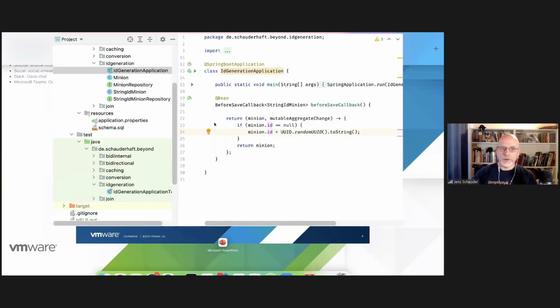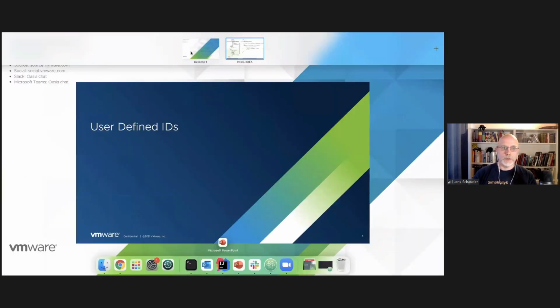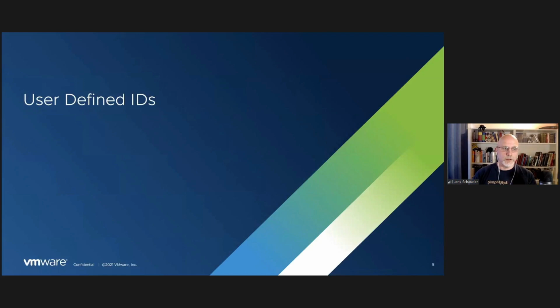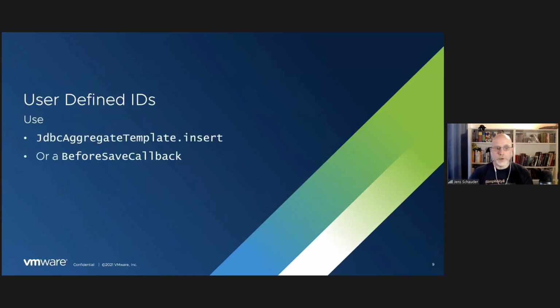So user-defined IDs, you have two options. Use a JDBC aggregate template.insert, or use a before save callback to set the ID to a value as you desire.